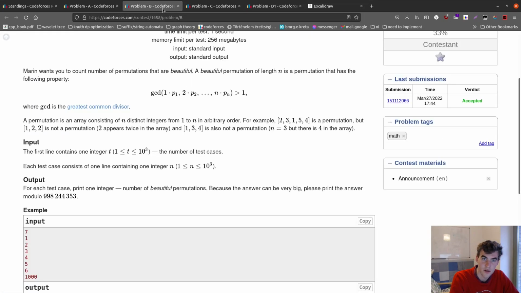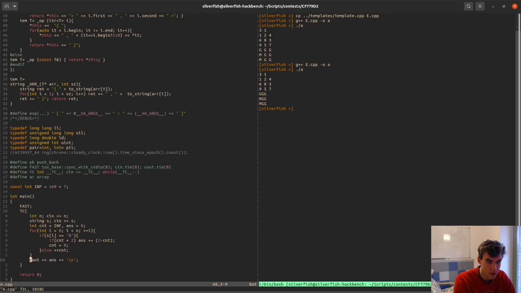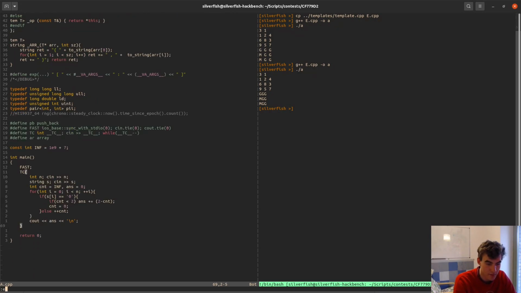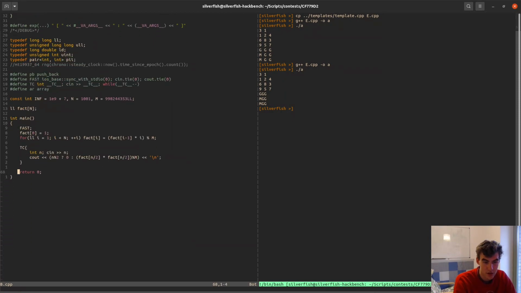In the problem, we had to calculate how many of these there were. So what I did is just check if n is even. If it's even, then we're gonna do n over 2 factorial squared.